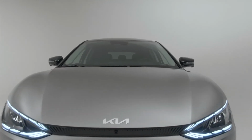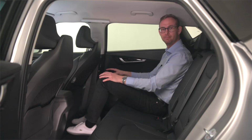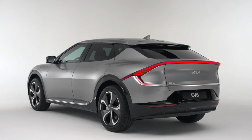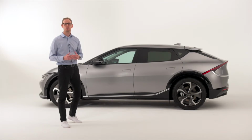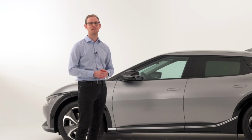Sporty, sloping roof lines can sometimes affect rear-view visibility or eat into the headspace, especially in the back row. Here again, the unique design of EV6 allows for having your cake and eating it too. Of course, we have all the electronic aids and cameras to assist on top of the good old-fashioned mirrors as well. If nothing else works, you can even choose to let EV6 park itself.